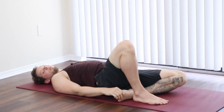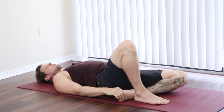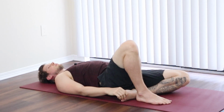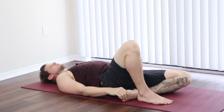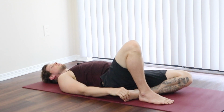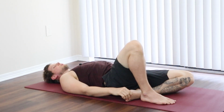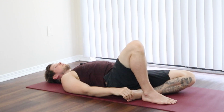Those of you who know me know it's very important, I think, to not just stretch, but also strengthen our muscles. And I teach that in my Hatha and Vinyasa classes. But when we do Yin, it's all passive. Right? As long as we do a little bit of both, we'll be okay. But if we just do one or the other, we might get some major imbalances. So maybe tomorrow, if you're feeling a little loose or a little weak, maybe do more of a Hatha or Vinyasa class to give you a little more strength and stability to balance out this Yin work.